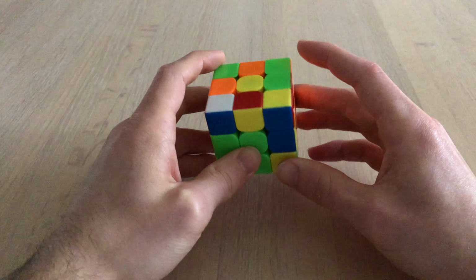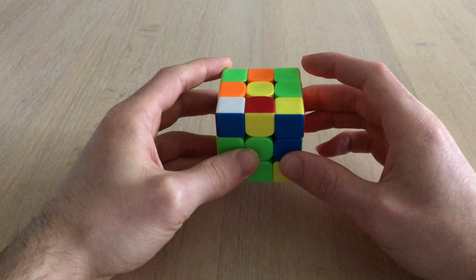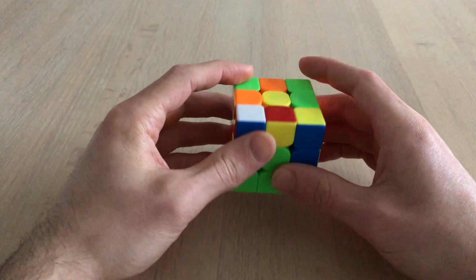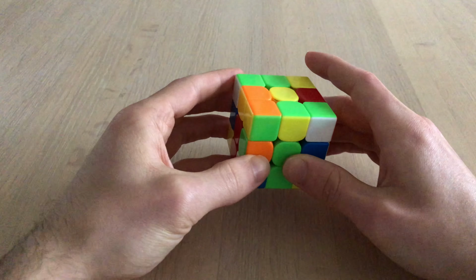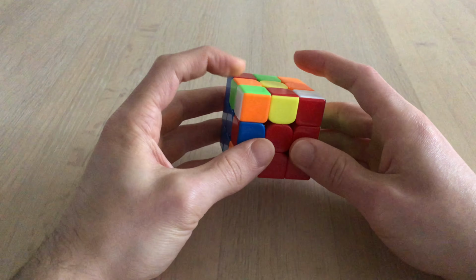And I see these two. Going to pair them up, solve them, rotate, see these two.